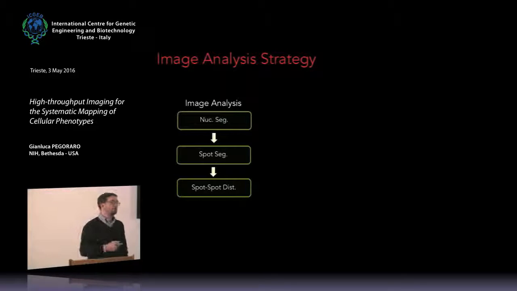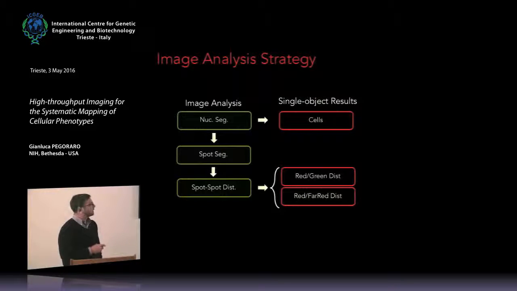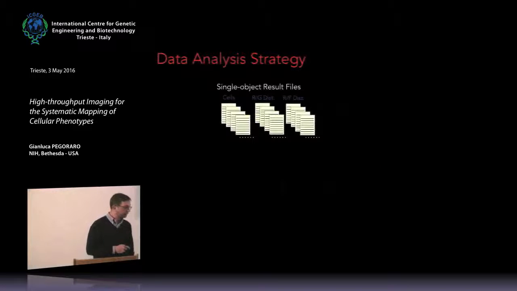So I showed you the images, I showed you the segmentation. Now the task is to actually collect all this data and analyze it. So I told you the image analysis workflow. The image analysis produces data sets at the cell level and also at the single distance level for each and every cell, for each and every red spot, for each and every green spot, for each and every blue spot. In order to detect ternary events, so whether a red spot was really close to a blue spot and at the same time far away from the green spot, we really had to index all the objects all the way down to the spot level.